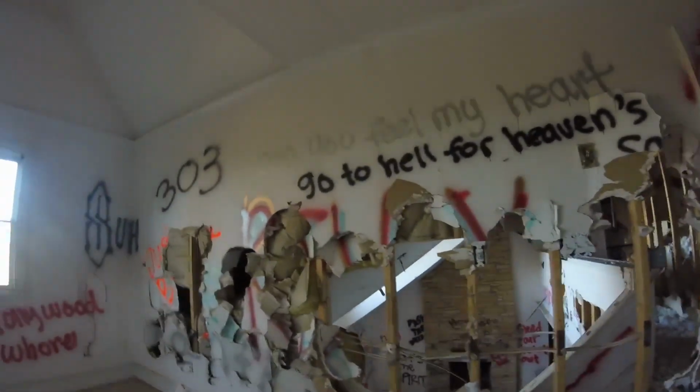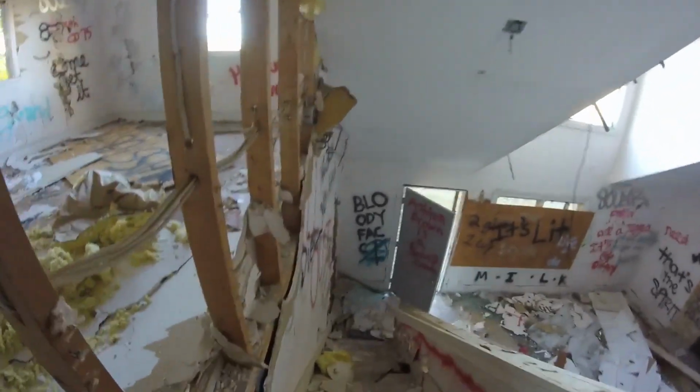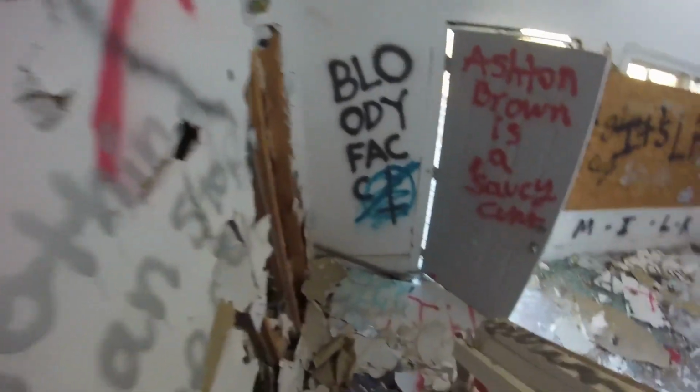Well, copper thieves haven't been here, because if they had, all this would be gone. It's just people that are bent on destruction, that was it. Destroyed the whole place. And if my guess is right, I really feel for whoever was trying to make a home here. So we have a decent view out the door here. Nice big deck. This will be a great place to live. It's such a shame.